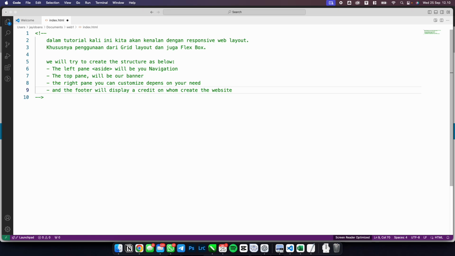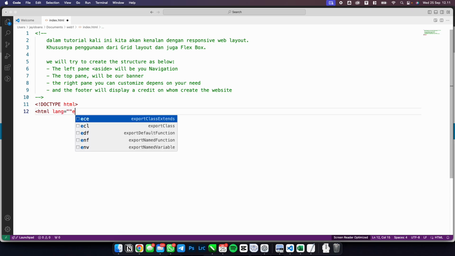Okay, we will try by creating the structure of index.html, which opens by defining the document type and also the language of the codings. Okay, we use doctype like this. Then we will use HTML, and the HTML lang English.